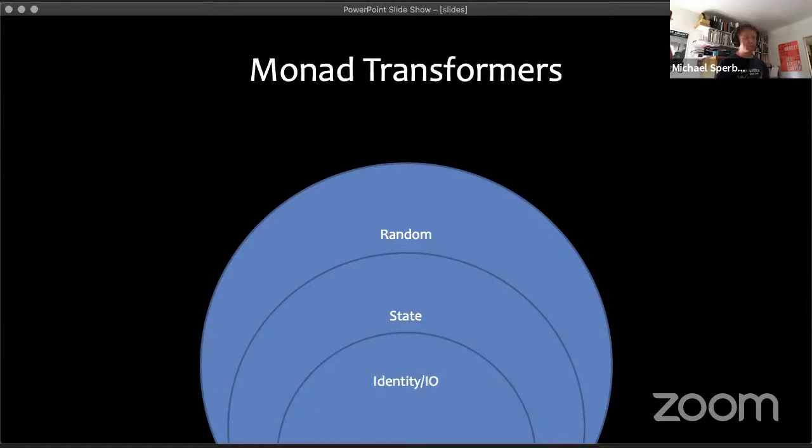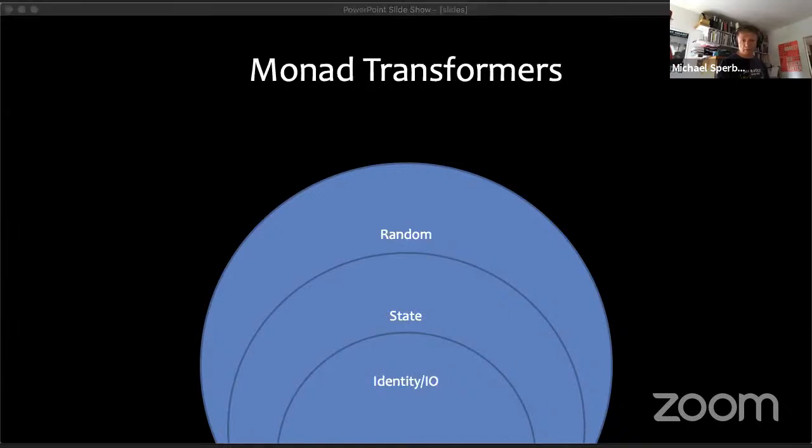The reason is that some effects are control effects, such as exceptions or continuations, and for those the ordering matters. If you resume a continuation, for example, one obvious question is whether it goes back in time to the previous state or not. That is exactly the difference in the order of the layering.